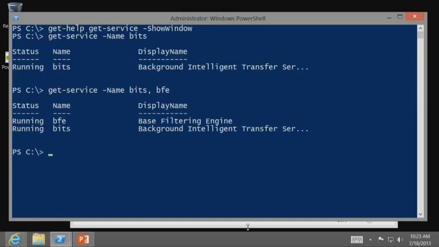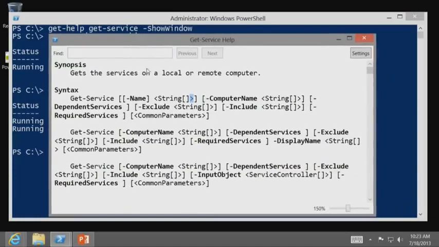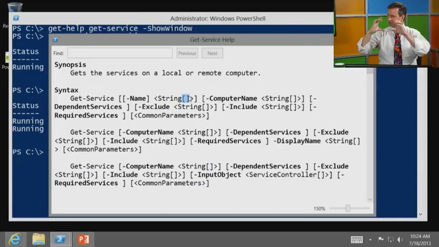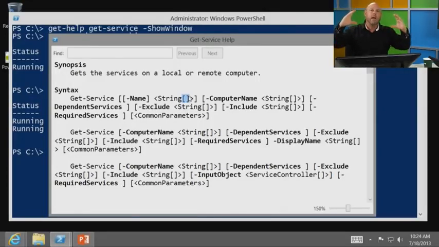Let me show you how that looks in the syntax. So let's go back here. Notice up here at dash name, that's the parameter. Then we have the brackets with the type of data that we can put in there, the value type. See these inside? These brackets are close together. I just call them binkies. So you've got the outer brackets, and inside them you have these binkies. If you see binkies in there, that means it can take multiple values separated by a comma. Now, I'll show you some stuff later where you won't see the internal binky.